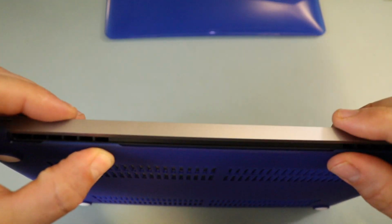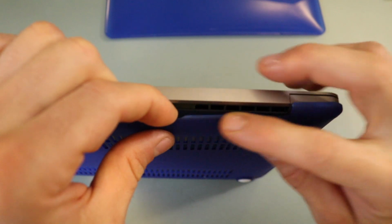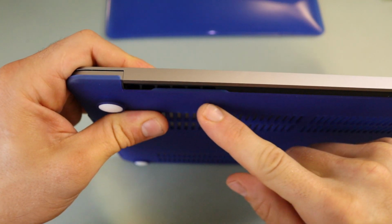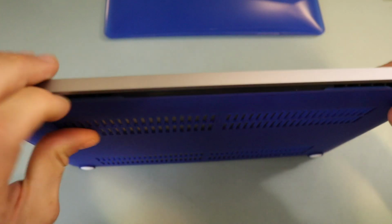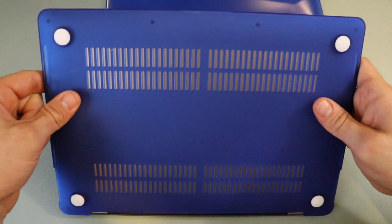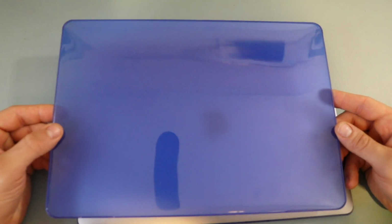What you have to worry about is on the back here, on the groove, or near the venting system, there's a little lip that you have to click into place. And so what you want to do is just press it forwards and make sure it clicks all the way. If you don't do that, it won't be secure and it'll fall off pretty easily. But that's all you have to do as far as securing it. And so that's the bottom part as far as getting it actually installed for that. So that's done there. Now the top part is a little bit different too. You would think that it's just a rectangle and you don't have to worry about a front or the back.